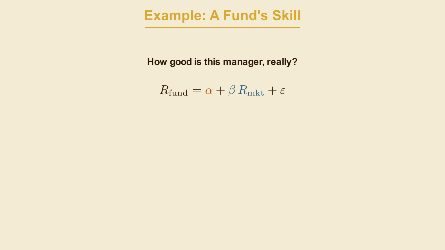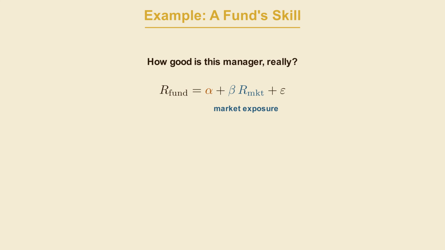A common trap that fools a lot of professional investors has to do with how we measure fund performance. Suppose you're looking at a fund with a fantastic track record, and you want to know how good the manager really is. The problem is that most funds have very different risk profiles, so if you just look at the raw returns across different funds, you won't necessarily pick the manager who has the most skill. Instead, the most common way to measure performance is to regress a fund's return on the returns of the broader market. This will give you back two numbers.